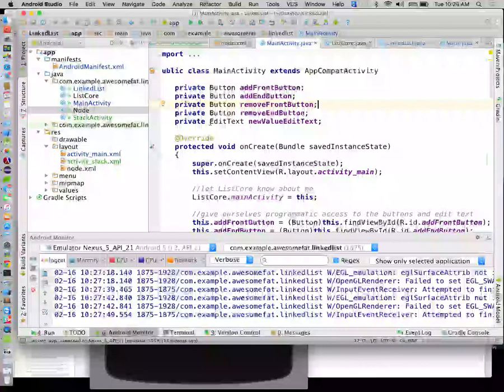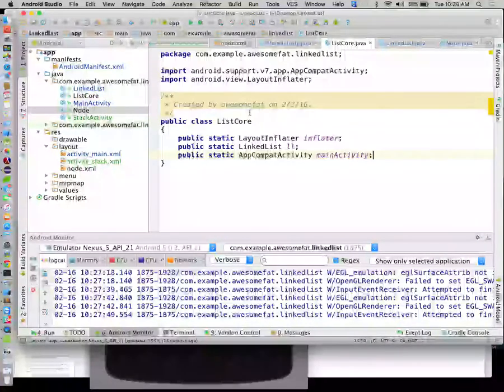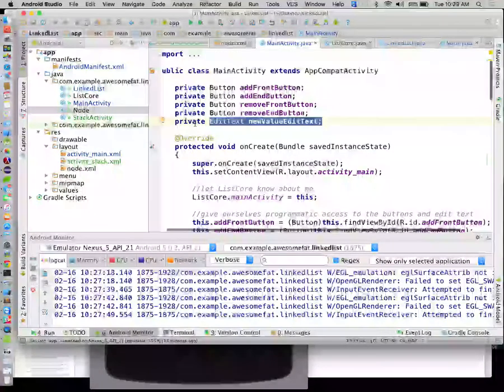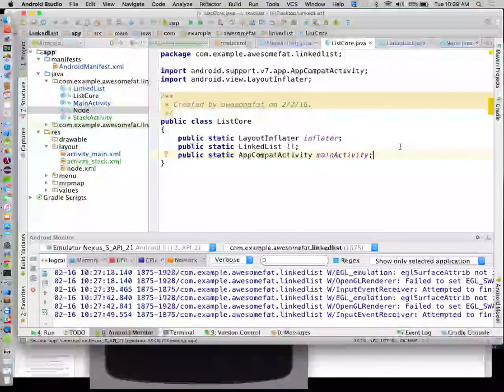So we'll go ahead and we'll steal this, go into list core. Let's see, we actually gave ourselves access to main activity. Main activity, well, it's a private variable. I could make that public, but let's just go down this path. So we're going to say, well, we'll make it public.